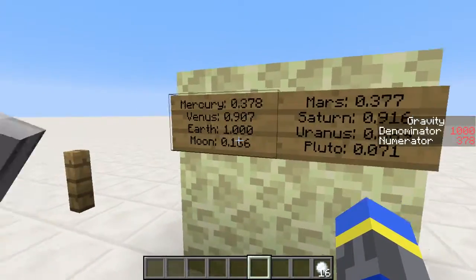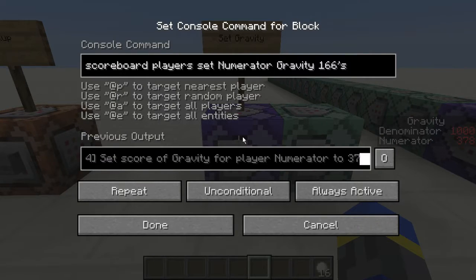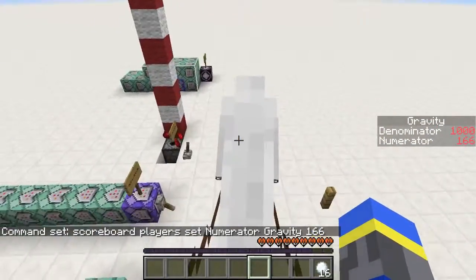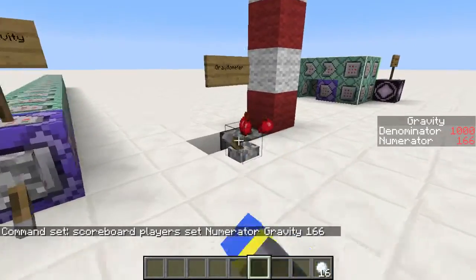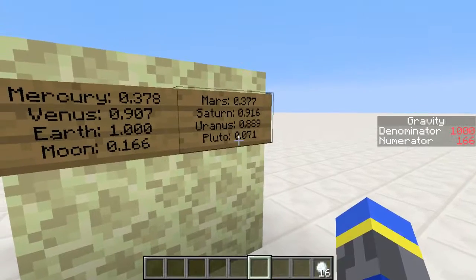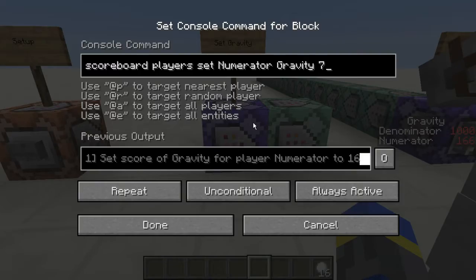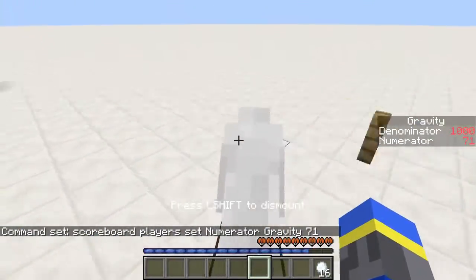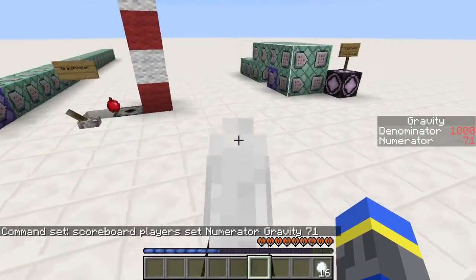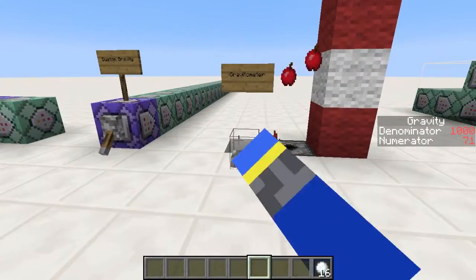Alright, now let's go to the moon. That's 0.166, so 166. And now we're at 1/6 of the Earth's gravity. And finally, let's take a trip to Pluto, 0.071, the least gravity of all. So let's go with 71, and here we go. This is less than 1/10 gravity, so the horse stays in the air for a really long time, and the apples are very floaty.